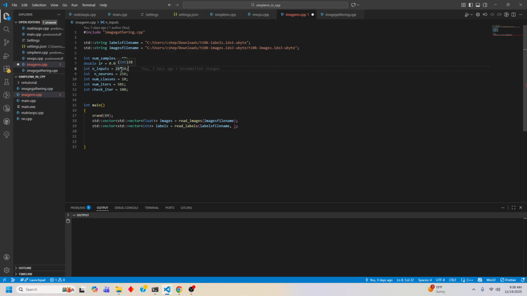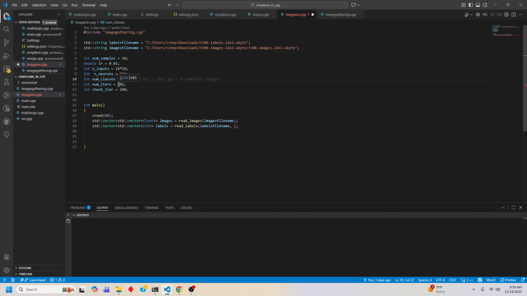The function for reading the images, I believe, flattens this to 1 by 784, which is 28 times 28. Number of neurons, 256. Number of classes, we're going to predict out of 10 classes.